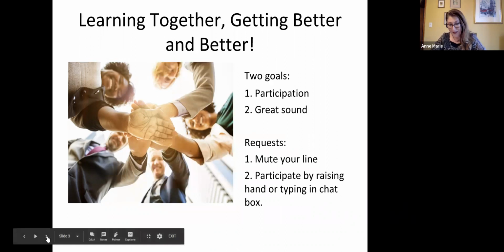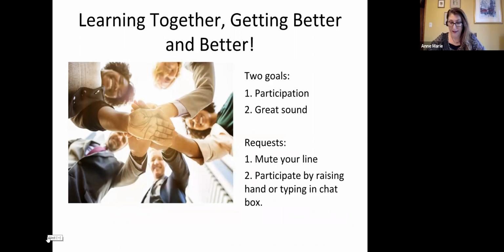One last tip solves 90% of sound quality issues, especially echoes and feedback, and it's for you to use the headset. So when the sound comes out of your computer speaker, it sometimes gets picked up by your computer's microphone and it causes echoes. So if the sound goes through your headset straight into your ears, it doesn't interfere with your microphone and there's a much cleaner sound.